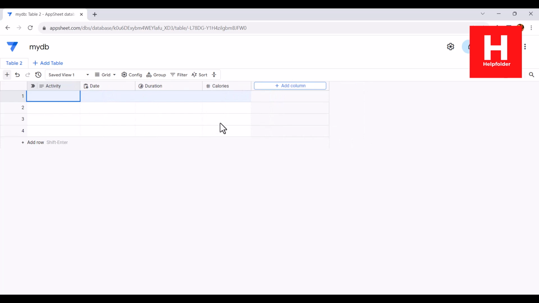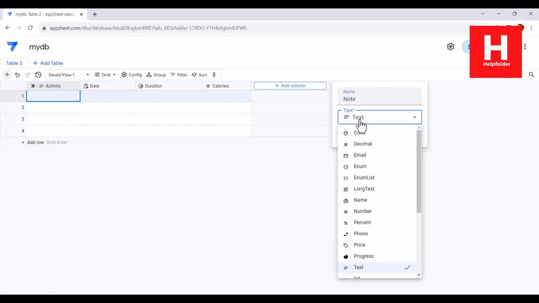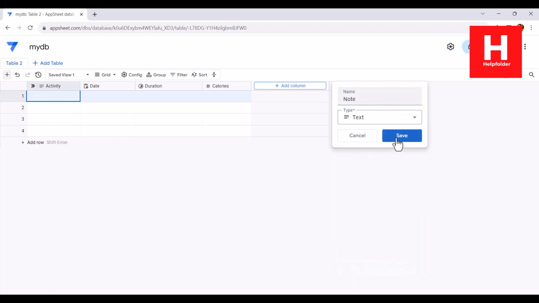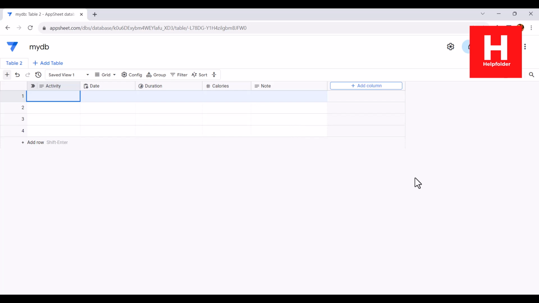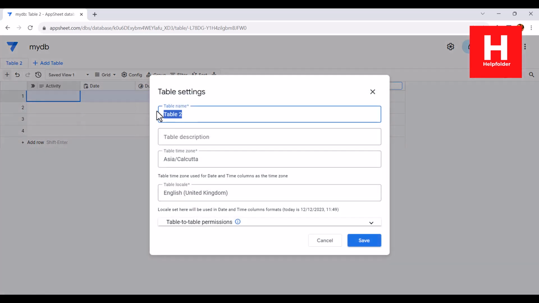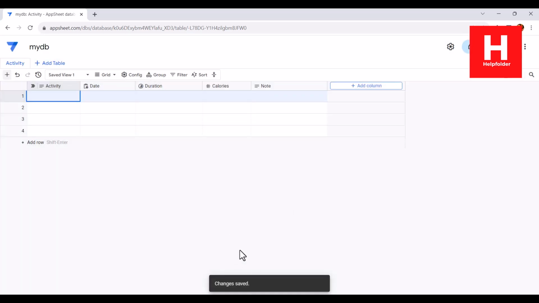see, is here. Now there is one more thing, you can add note, just in case you want to add something that is missing to that particular column. You can have it as text or long text, then save this. Right, now once you have this particular table, let's see if we can rename this as activity table name. Save this. Now the changes are saved.